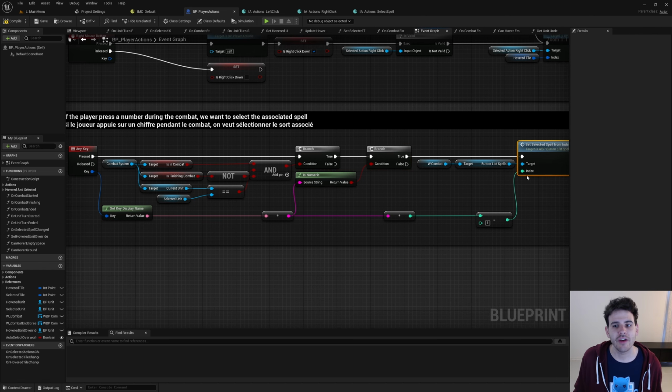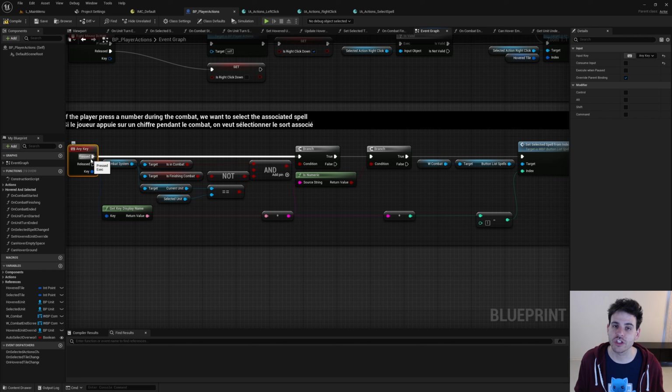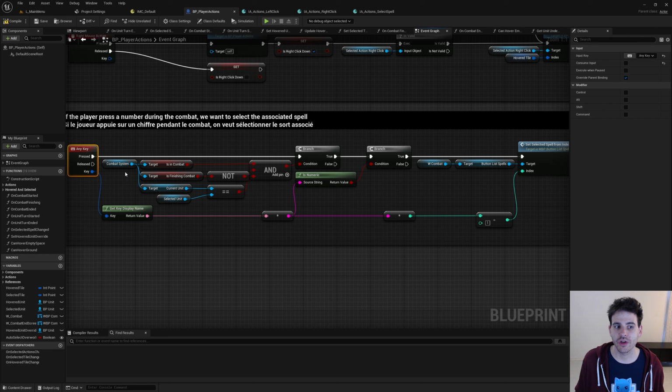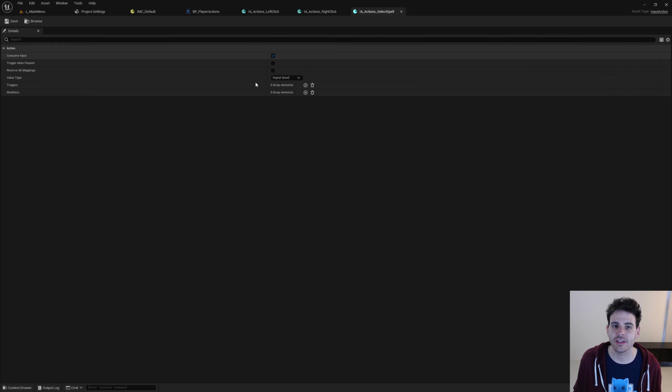We just want to have a value right here for the index of the spell, and that value we can technically feed it from the button. Right now with the new event system, we can decide which value we want to feed based on the button we just pressed, and that's exactly what we're going to do. We're going to feed a value from the input axis into the select spell function directly. So if I press on the number 3, it's going to feed it 3. If I press on the number 4, it's going to feed it 4. And the way we're going to do that is by simply converting this action to a float. So a float has a value associated to it, not only a true or false value. We're going to manually decide which value we want to feed to the event when we press on the key, depending on the key we just pressed.